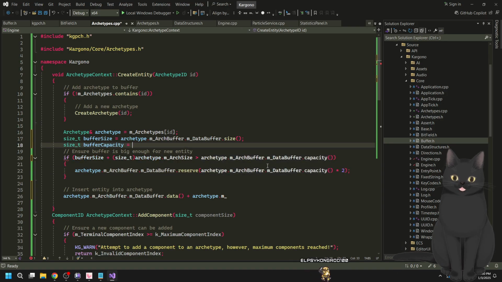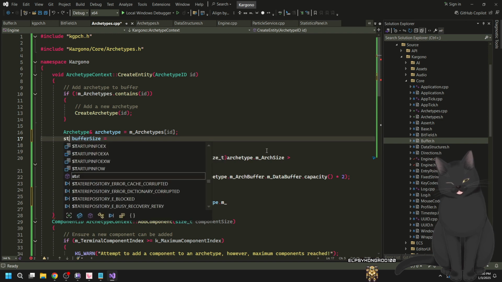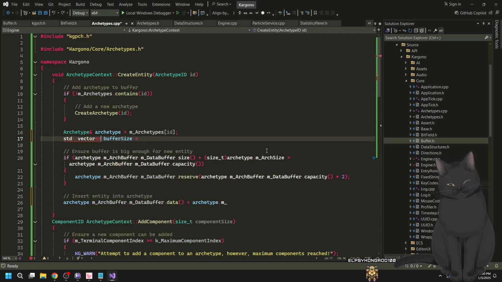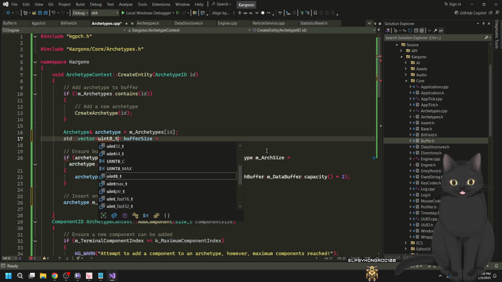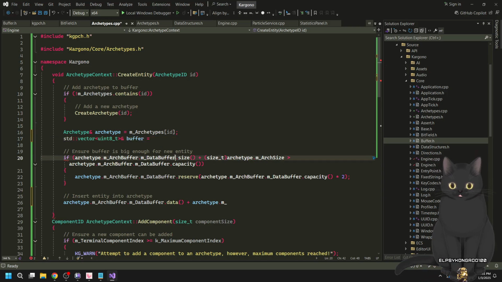Or actually, an even better thing maybe I can do: the entity vector of uint8_t. We're going to say reference buffer is equal to this.